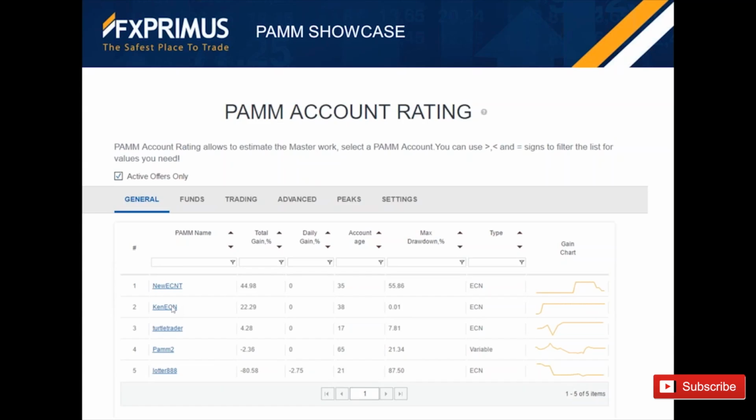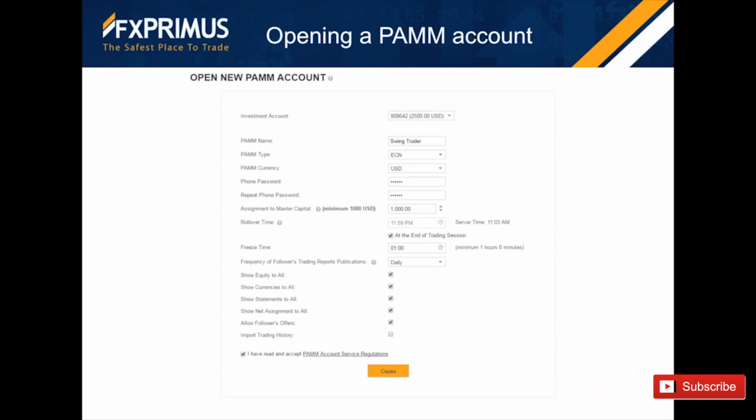Currently, we offer, as we said, only ECN accounts for master traders. And then once the client likes any of the PAMMs, the client or the follower can click on the PAMM, and then in a very simple process can join, which we will show how to join in the next webinar. It's a very easy process. With a few clicks of a button, he can join and start following you and following your trades.